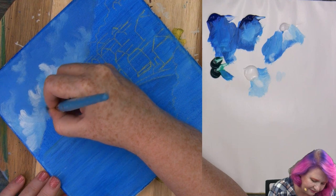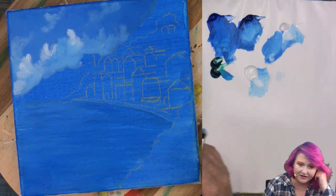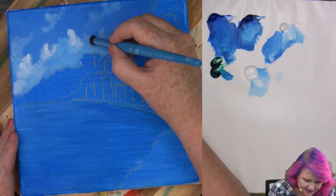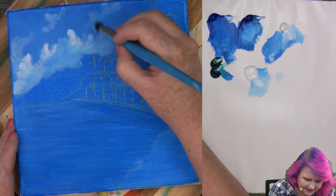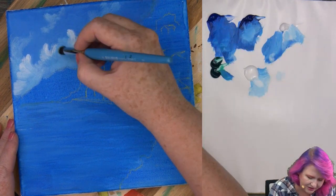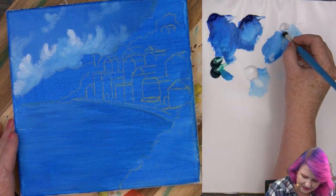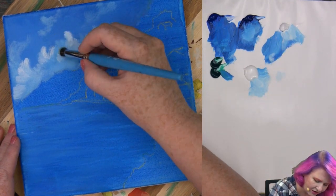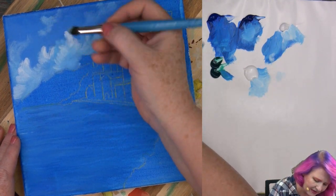Just brushing here. Lightening it up. Just creating those little spaces of clouds, right? That's what we're doing. Taking a little time. We have the time to make a nice cloudscape. Every time you paint clouds, sometimes they're a little bit different, aren't they? They come out just a little bit different than they originally were. The air currents flow differently. Look at this little stroke.